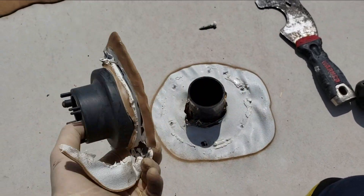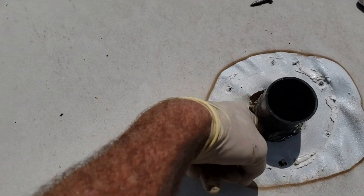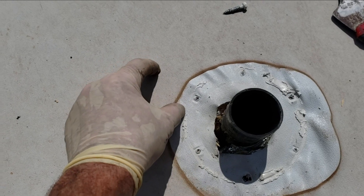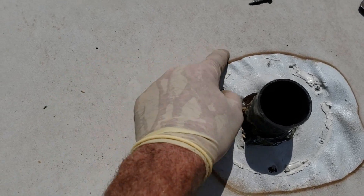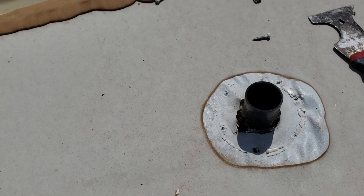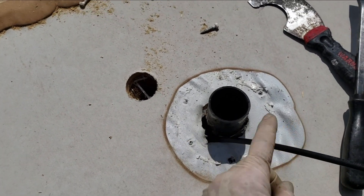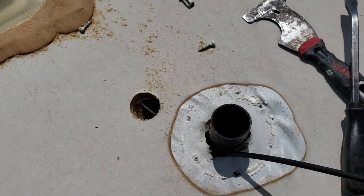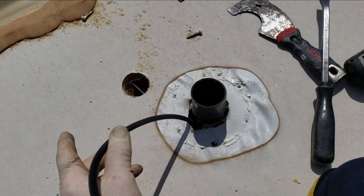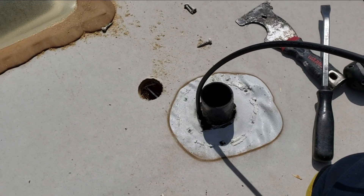I got all the screws out and that came out pretty easily. I can see sunlight coming through from below. If I reach back here there's actually a support, so I don't want to drill right there — it looks offset a bit, so I want to drill somewhere in this area. That's where I drilled the hole for the cable to go through. I'm feeding it right here because it's easier to feed it down through there — I can just loop it underneath and come out the roof. I have one wire run down through there and I'll go to the other side to make sure I can grab it.